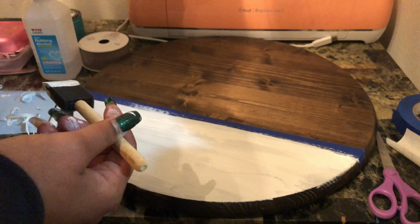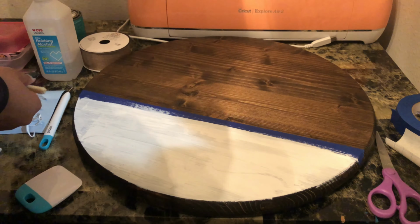Yeah, this acrylic paint, I don't want to use this anymore. It's so streaky. I think acrylic paint is better for smaller projects, and definitely not for wood. I'd rather use regular paint, so I'm going to do that next.